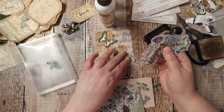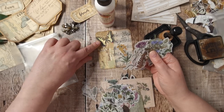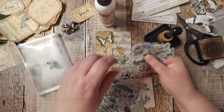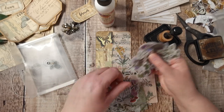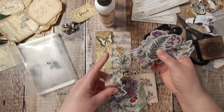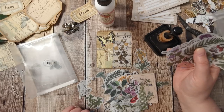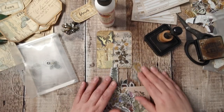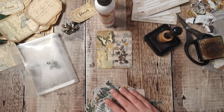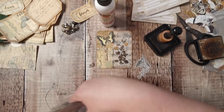It's not really working, is it? That butterfly's got to be like that for some reason. Oh, I like that. Yes, I do like that. I like the colours. It's very vintage looking. So let's put these away.